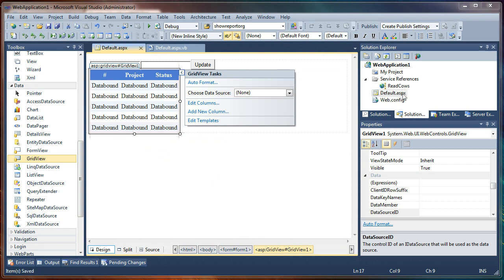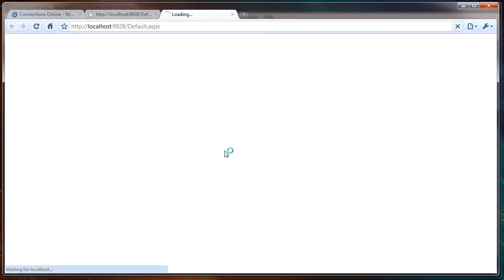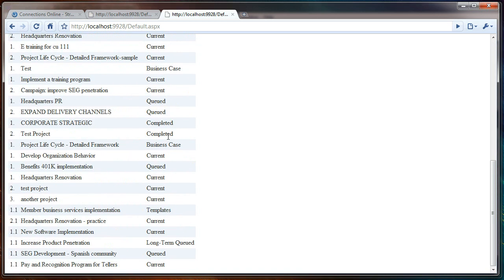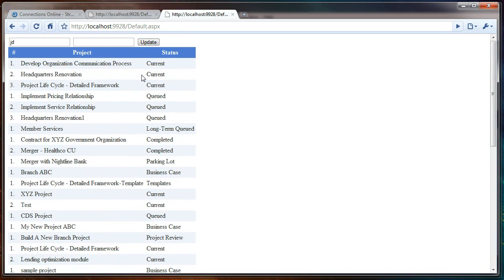Save that, and right-click and view in browser again. It's going to show me the same thing, JD, password, hit update. It's going to recompile it again because I just changed a few things. Pull it up, and now it should show the grid with the new style and just the numbers, projects, and statuses. You can kind of show them there, and it's kind of jumbled up here, and you can set sorting and things like that, but that's it. Enjoy.